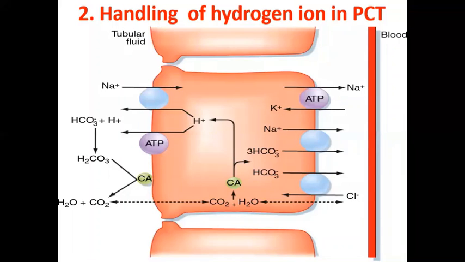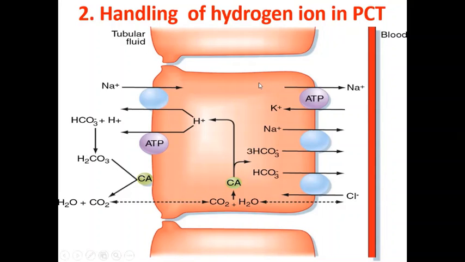On top of the sodium hydrogen exchanger, we also have the hydrogen ATPase pump, which is also called a proton pump. A proton pump is a pump that can pump hydrogen ions. So you can see that on the apical side, we also have a hydrogen ATPase pump that can pump this hydrogen ion into the lumen. This will have an effect on the pH, because if the cells are losing a lot of these hydrogen ions into the lumen, the concentration of hydrogen ions in the body will be decreasing. So the pH will be increasing.